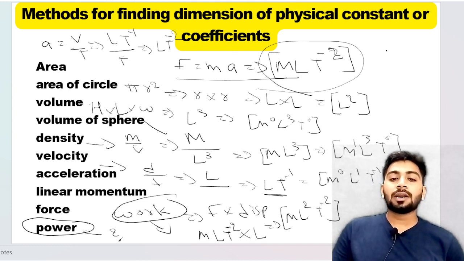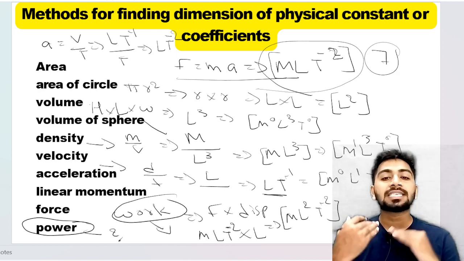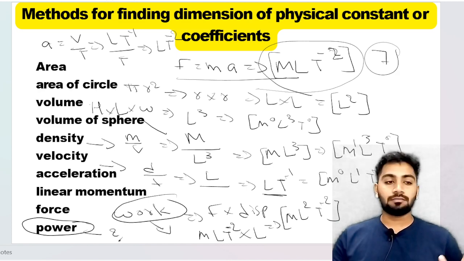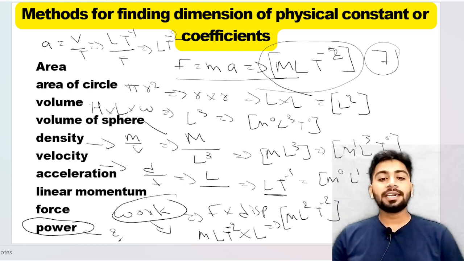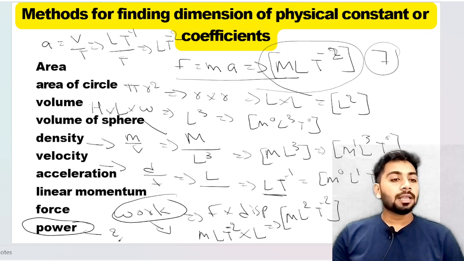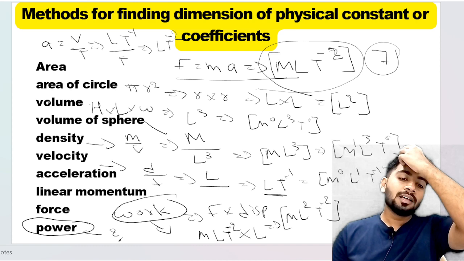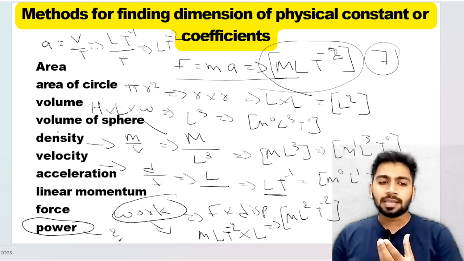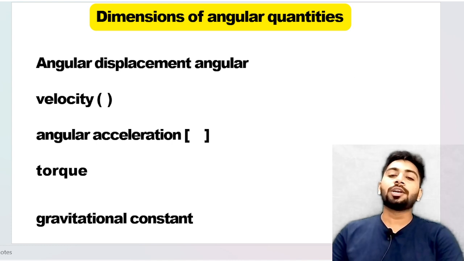We have those 7 quantities. We are writing the dimensions for these quantities. We are deriving, so simple. That's all. Nothing complicated. Very easy, like eating a peanut. Okay now, let us see some other ones. This is a normal thing, area of circle, value. These are simple things. Now let us see similarly the dimensions of angular quantities.